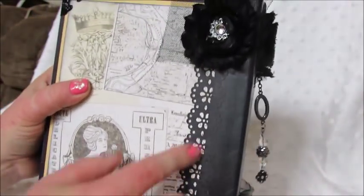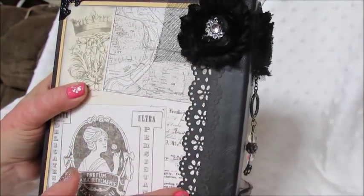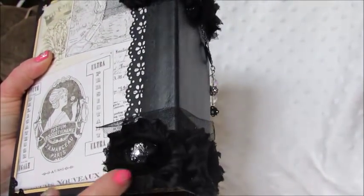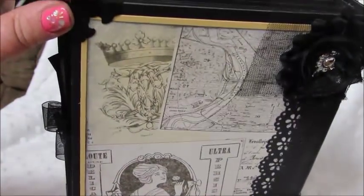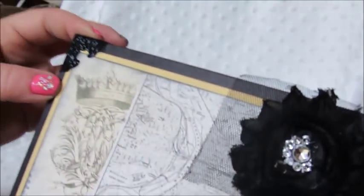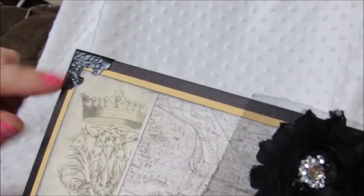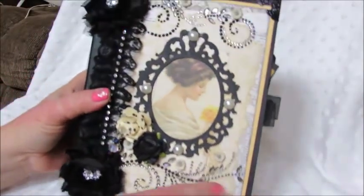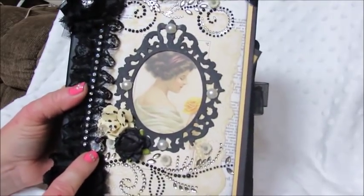And then there's the back. And I just added one of my Martha Stewart punches along the edge of the binding. And it even has these metal clips on the corners. Those are the Tim Holtz. I spray painted them black. So yeah, there's a little stick pin there.